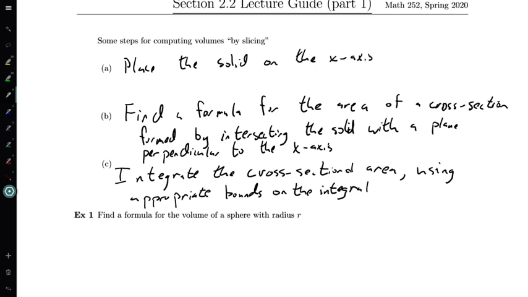So we're asked to find the formula for the volume of a sphere with radius R, and I want to start by relabeling that little r as a big R. I'm going to want to use a little r during the course of the problem, and so it will be easiest if instead we call the fixed radius of the sphere R, and we're going to use little r as the variable radius for some circles that we're going to be drawing. So let's use this process that we just came up with in order to find the formula for this volume.